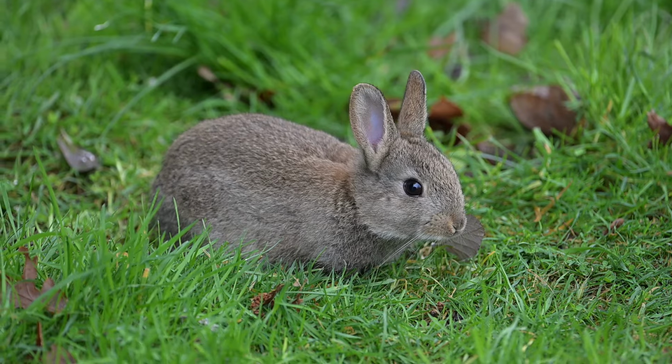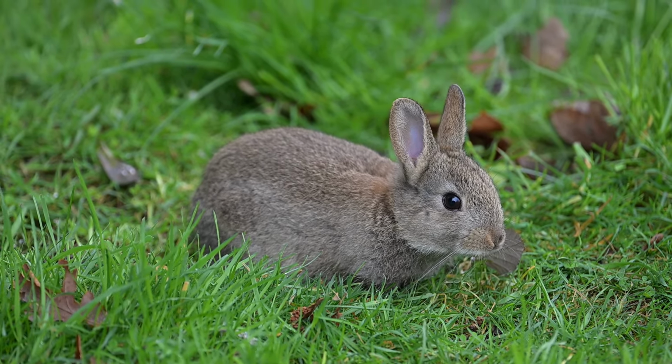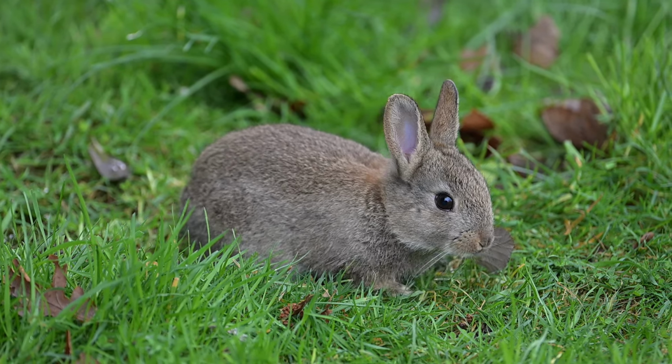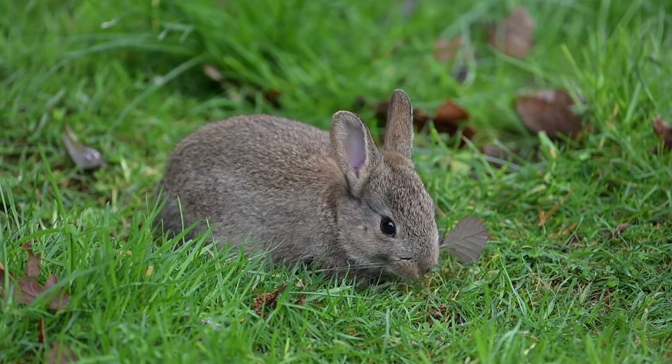Just at the moment we've seen a baby rabbit hopping around the paddock. Now we've not seen its parents and we don't normally get rabbits here in the paddock, but this baby rabbit has been about quite frequently over the last few weeks and it came and paid a visit, and so I managed to get some video of that and some photographs as well. It's so cute and you can't help but feel really warm and fuzzy when you see it.